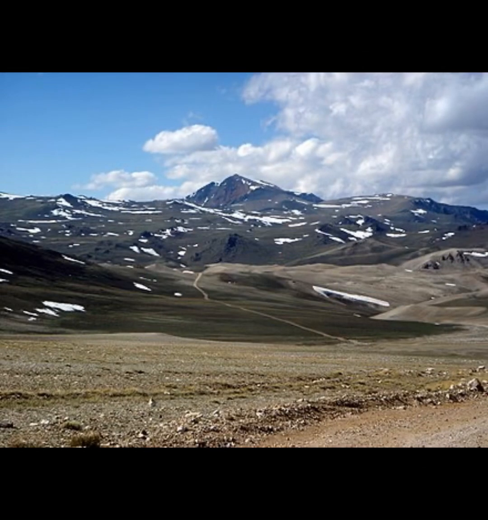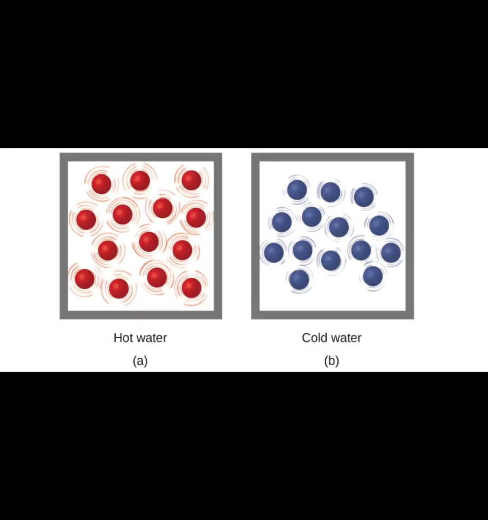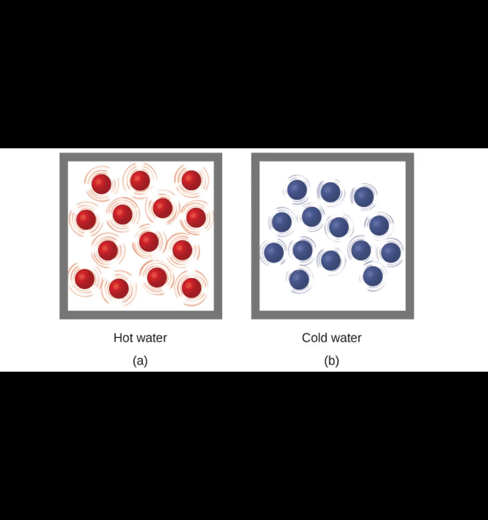Chapter 3: Climate on Mountains. The climate on mountains is called the alpine climate. The temperature on the high altitudes of mountains are low because of the basic dynamics of heat. Heat is basically the vibrations of the molecules, and when you are in a higher altitude, there are less molecules in the atmosphere, which means less molecules to vibrate with, which means it's colder.